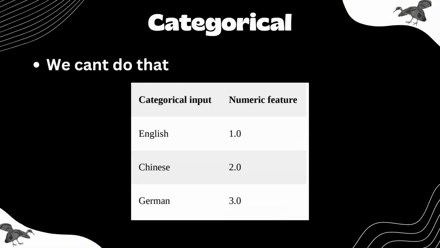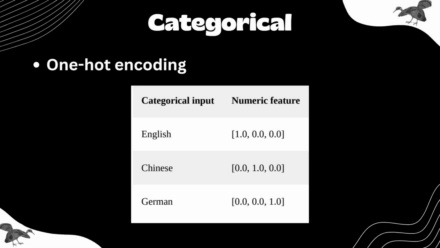Instead of encoding categories as numbers as shown in the image, where the model might learn that German is better than Chinese because it has a higher value, or English is better than Chinese because it has a lower value, we will use one-hot encoding. In one-hot encoding, we create a feature list with the same length as the number of categories, where each feature represents the presence or absence of a specific category. For instance, in this image, the first feature represents English, the second represents Chinese, and the third represents German. Each of these is either 1 or 0, similar to true or false. This way, there is no implied ranking between categories, only whether a category is present or not.